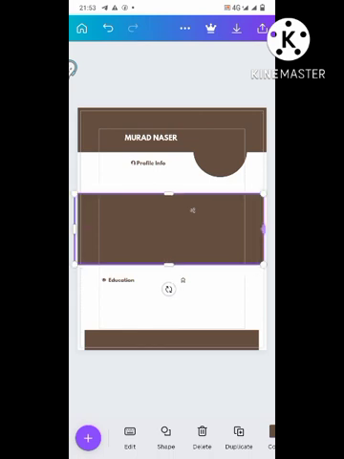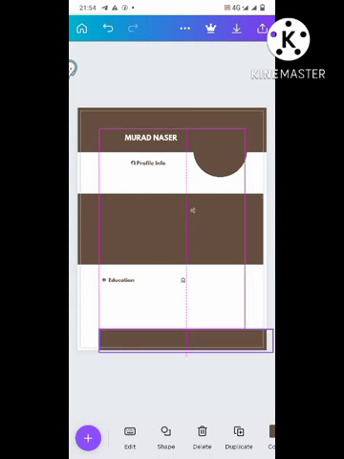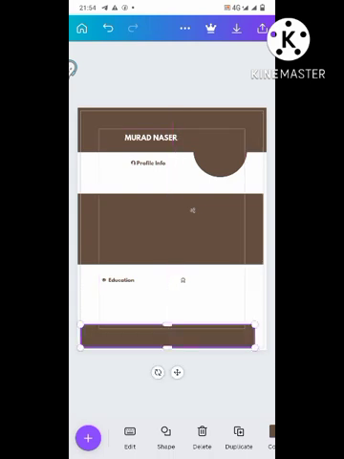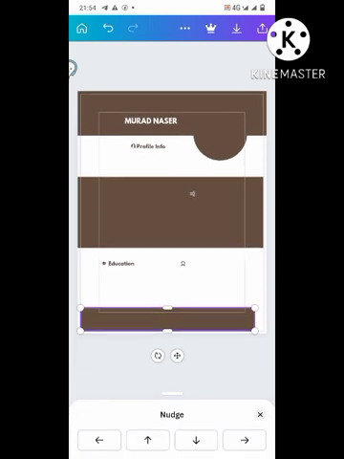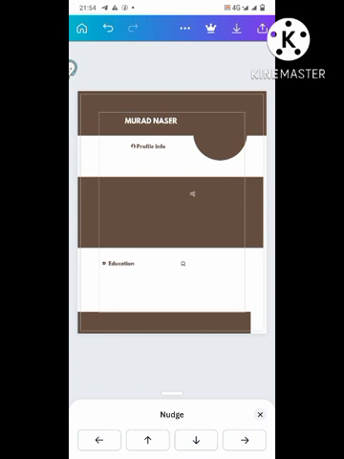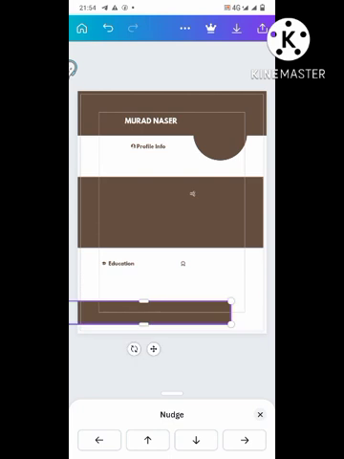Okay, same here. Let me use this notch to move it freely. Let me come here. No, this thing is like this. Let me just go back a little bit.